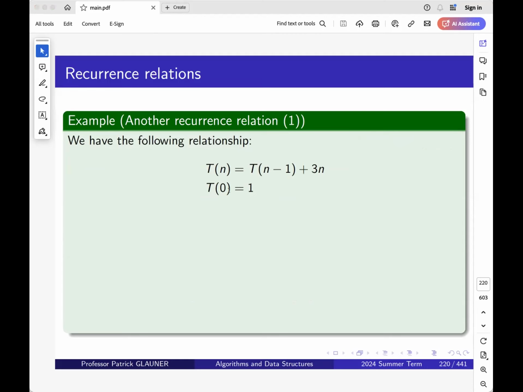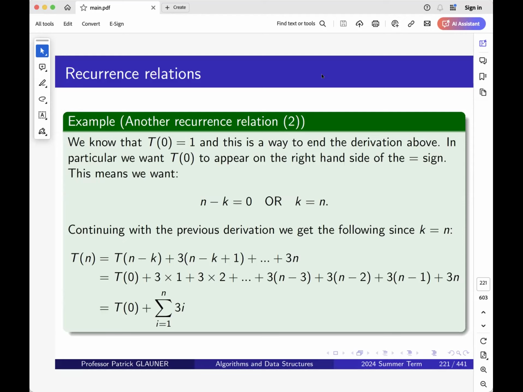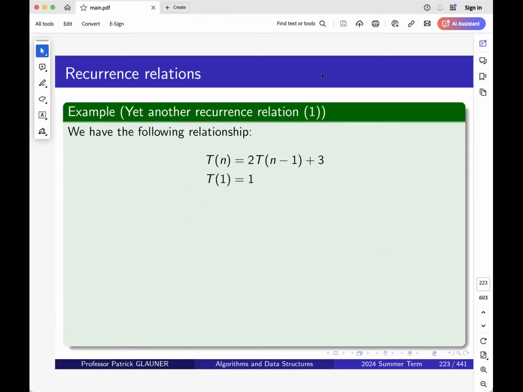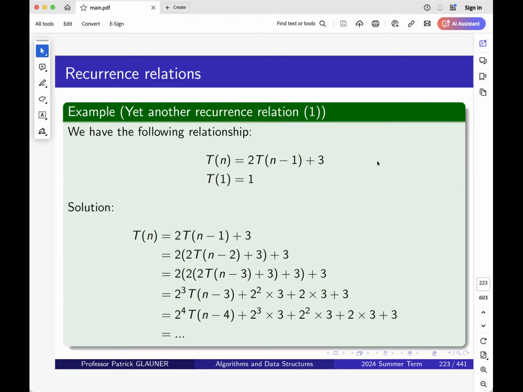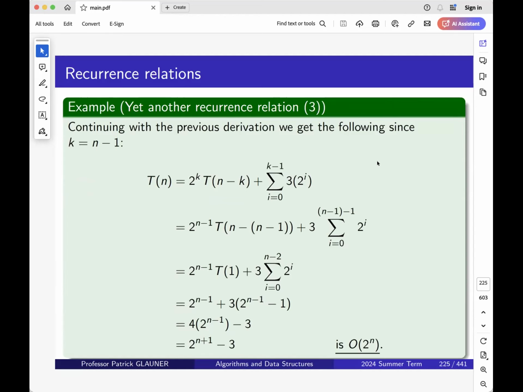This one looks slightly different because it's t of 0 is 1 and not t of 1. Bear this in mind. And try to solve this at home. In my slides, there is a solution of how to solve them. It's a little bit more tricky, but eventually it's doable. And you will see what its complexity is. And there's even another recurrence relation. And this one is maybe more close to certain algorithms. And you're also tasked with solving this. And the solution is in the slides. But first try this without looking into the slides.